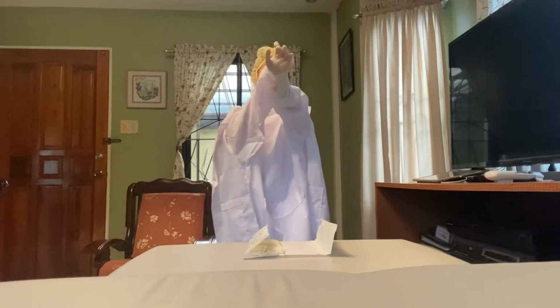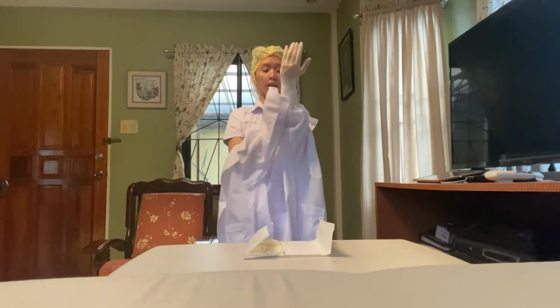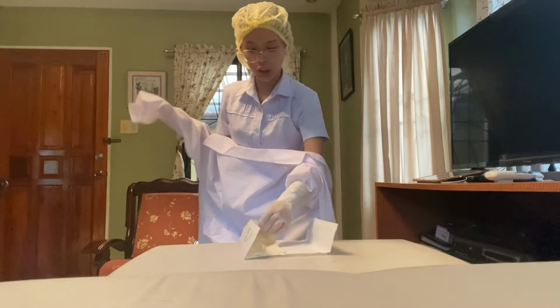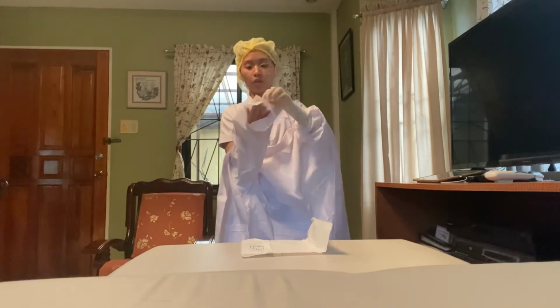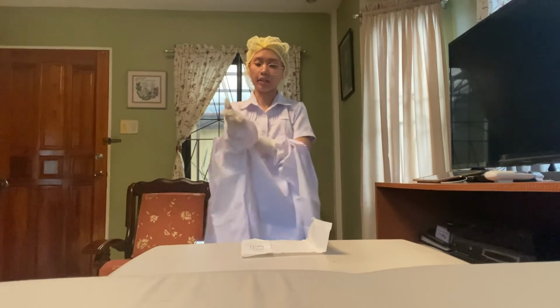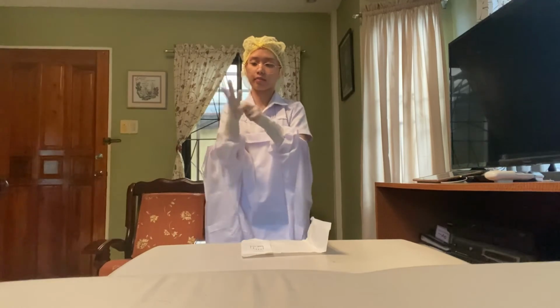Next, we're going to repeat the same steps. So we will pick up the right glove using my left hand. And then again, make sure that the right thumb touches the right thumb of the glove. So slide your hand all the way in. So I can touch the gloves since this is sterile. And then, adjust your gloves, your gown afterwards.